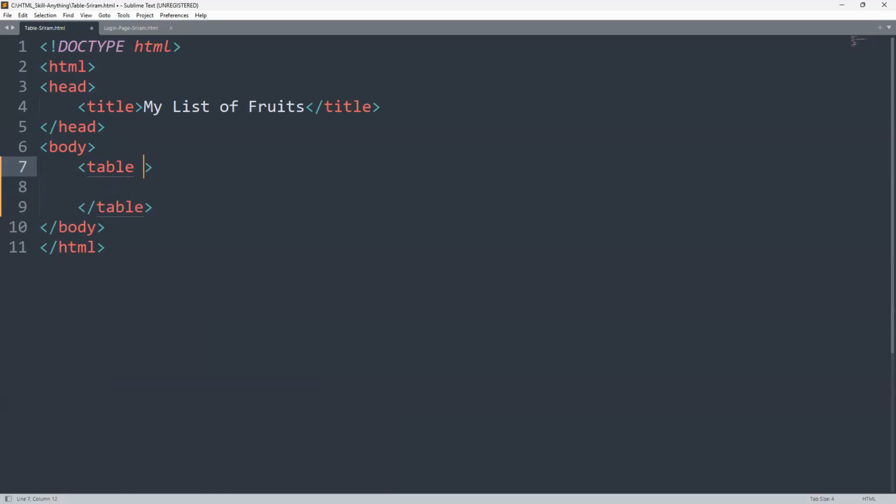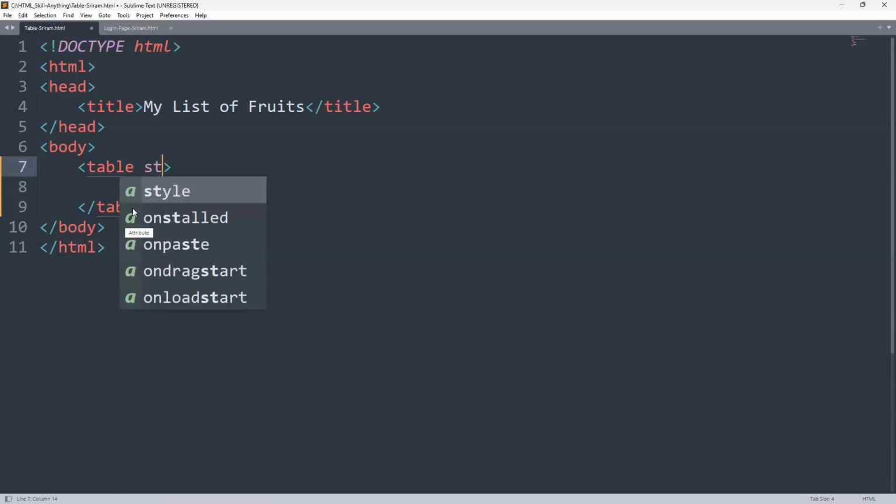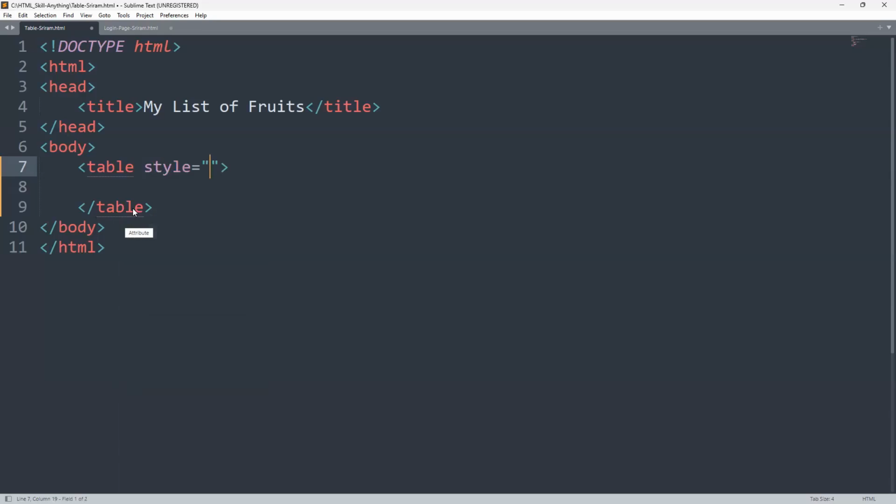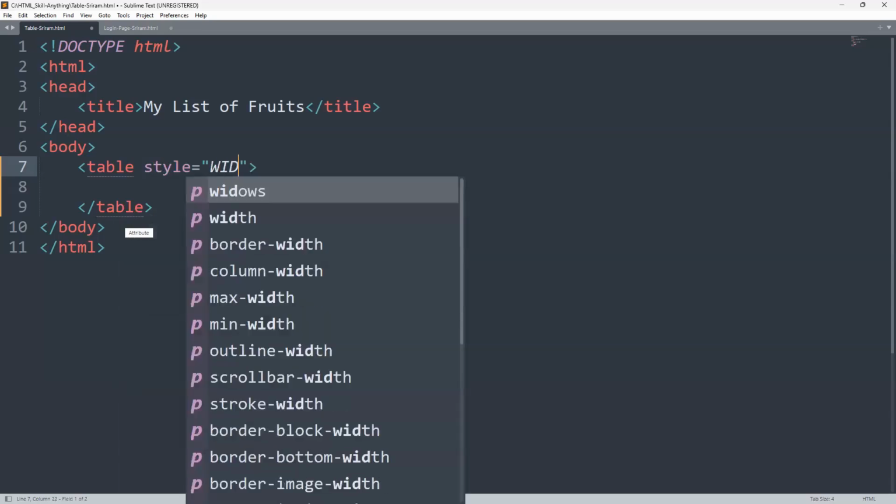Here what we're going to do is give the parameter width. Style there, choose that. Now type width.